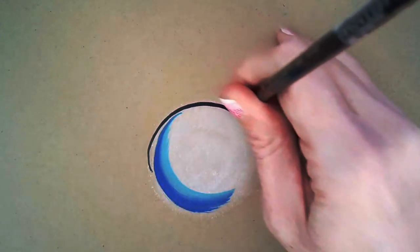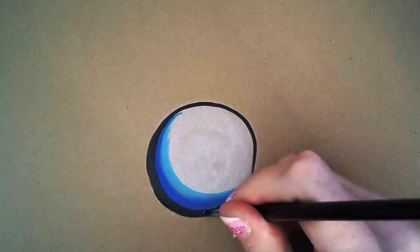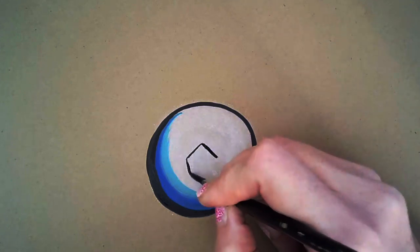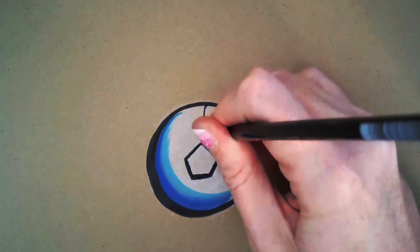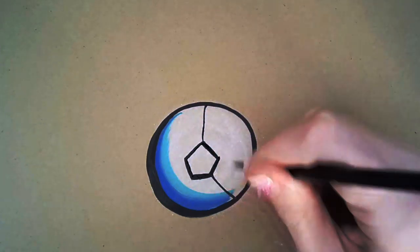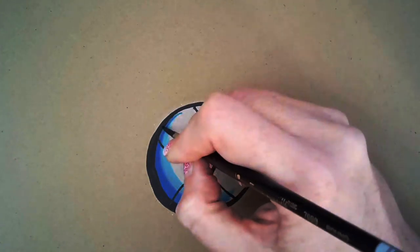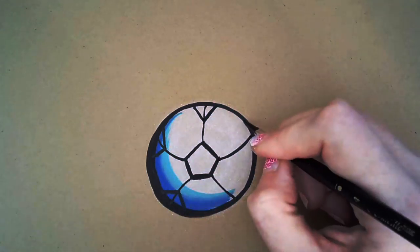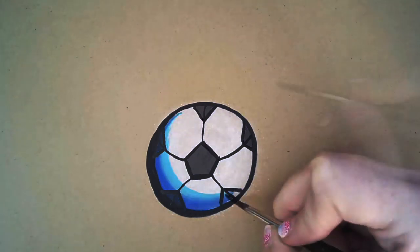And now we're ready for our black. These initial circles all the way around, it's something that you really want to pay attention to, that you're getting a nice crisp and clean circle. We're gonna just draw a pentagon, 5-sided figure, right here in the middle. Then we just draw a line straight from the edge, and if you add a little bit of a bend, that can be kind of nice. And then we're just going to draw a triangle onto each of these lines, and that should make a hexagon in white. So then we just fill these all in.